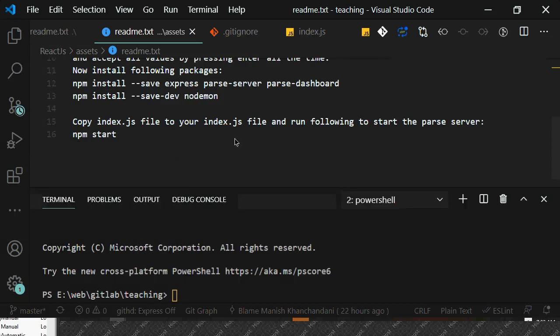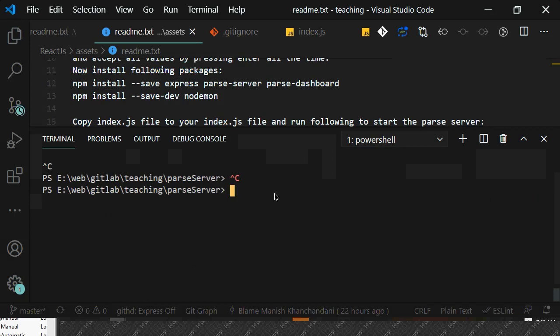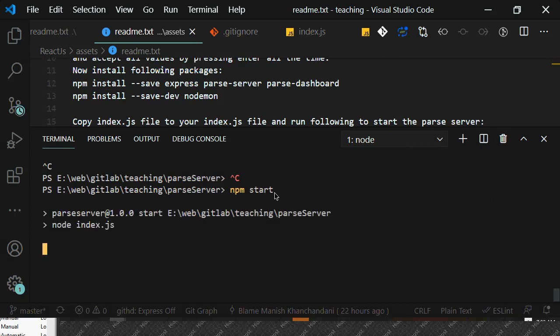and then we'll see. Okay, I'll go to the parts server. Okay, this is the parts server. I'll say npm start. Once I get confirmation here, I'll go to the browser and check it.